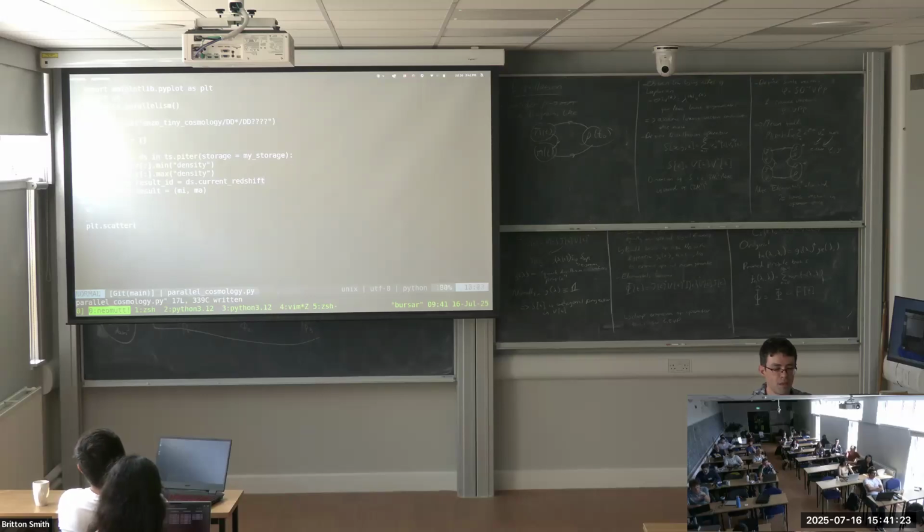Yeah. z equals np.array my_storage.keys. mi, ma equals np.array my_storage.values. Do a scatter of mi, ma with that.